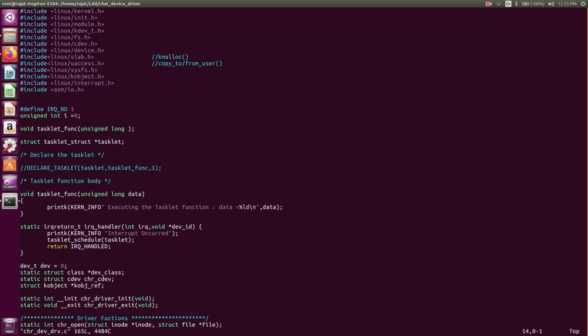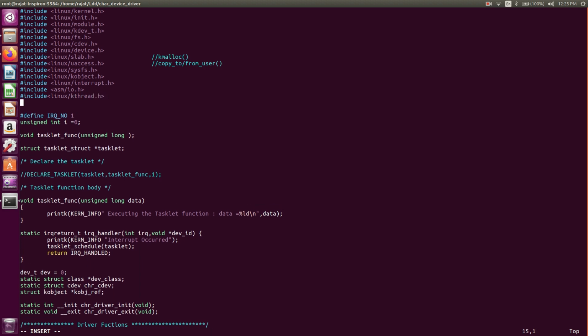First we will include some of the header files: linux/kthread.h for creating the kernel thread, and we will use some sleep, so we will include the linux/delay.h header file.